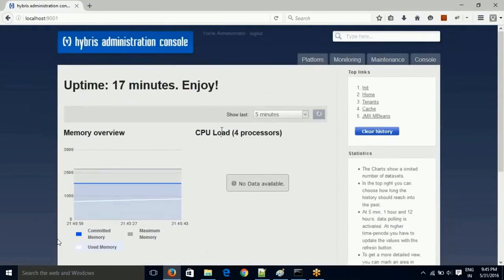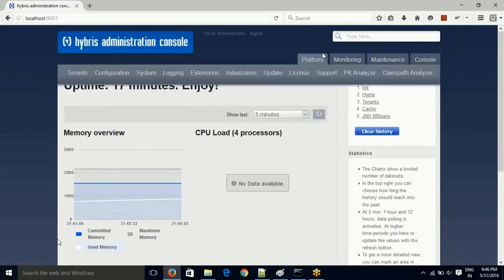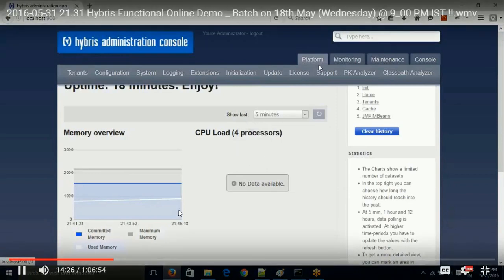Not all options are required for you here. So I'll only tell you some things which are generally used. You need not really deep dive into all of these options. Hopefully, we'll start our first functionality today itself. Let's not waste time over these things. So whatever is required, I'll tell you in detail. Otherwise, let's talk more about the functionalities.